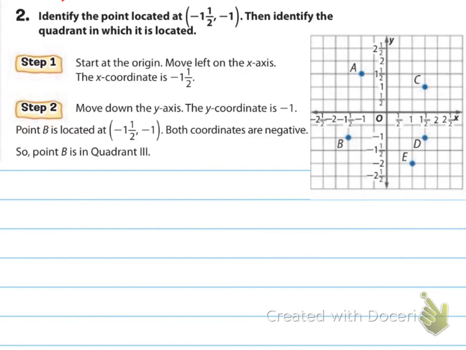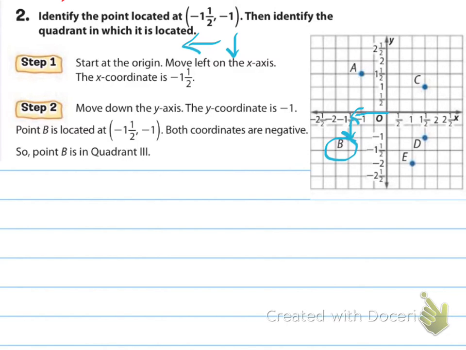All right. So our second one now is the second way of solving. It's giving us the location, and we have to figure out what quadrant that is. Well, first thing, we need to figure out which dot it is. So -1.5 means I'm going to go on the x-axis, over and then down, because these are negatives. So I'm going to go over to 1.5, and then I'm going to go down to 1. And I'm landing on B.